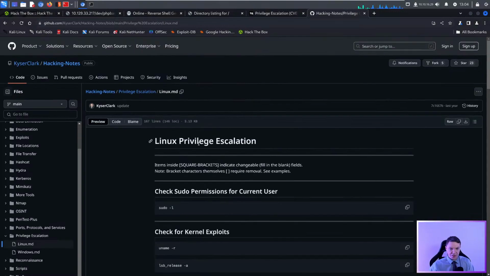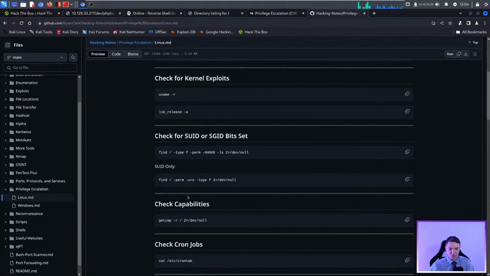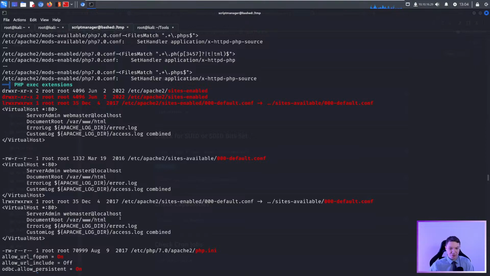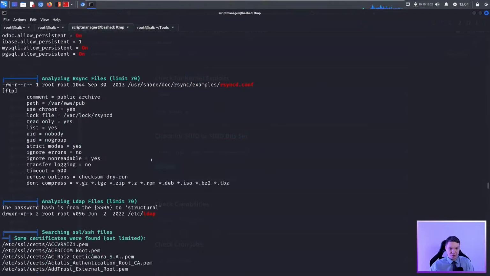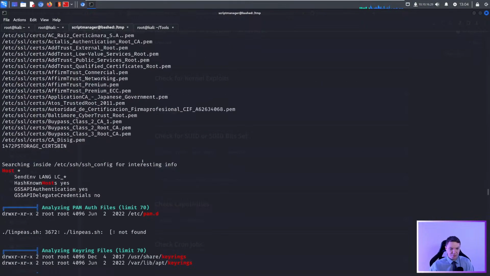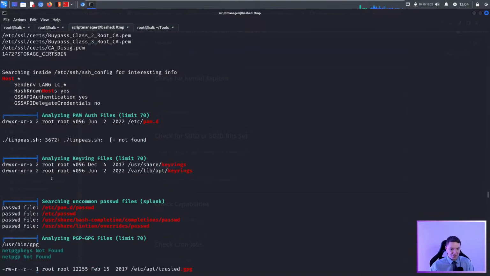And I usually like to go down this list as well. We're going to search for SUID bits, see if there's anything here. We're going to keep scrolling down though. But usually by the time this point comes down, PAM, I'm not seeing anything interesting here.